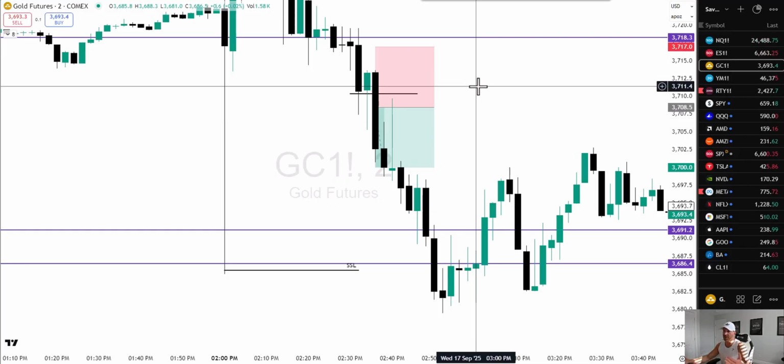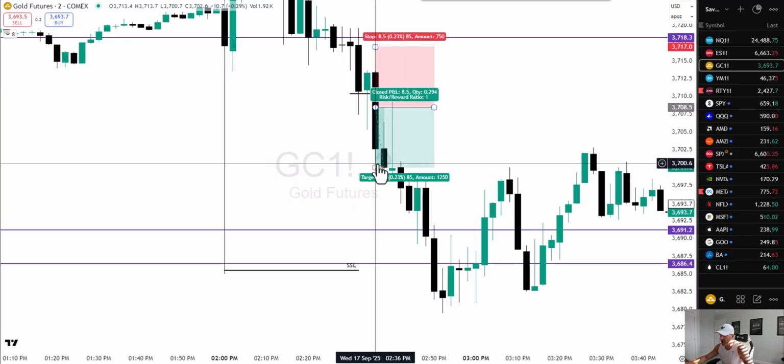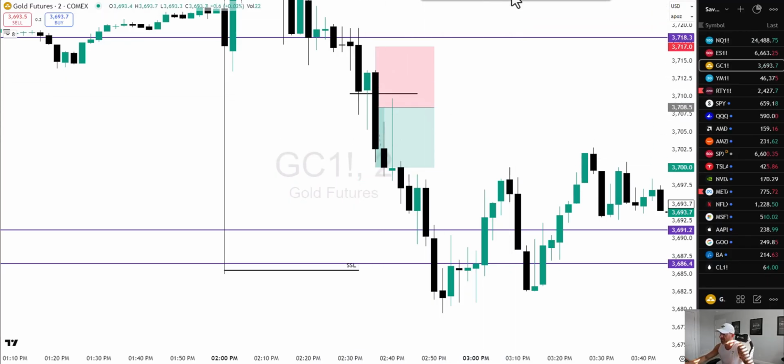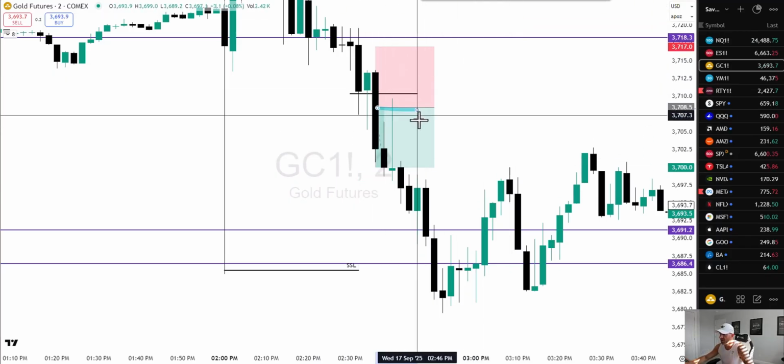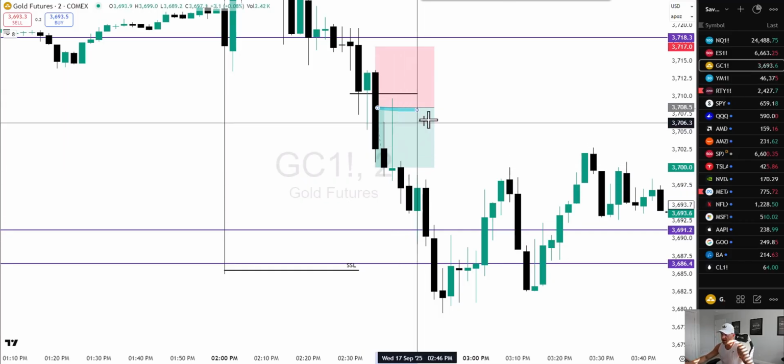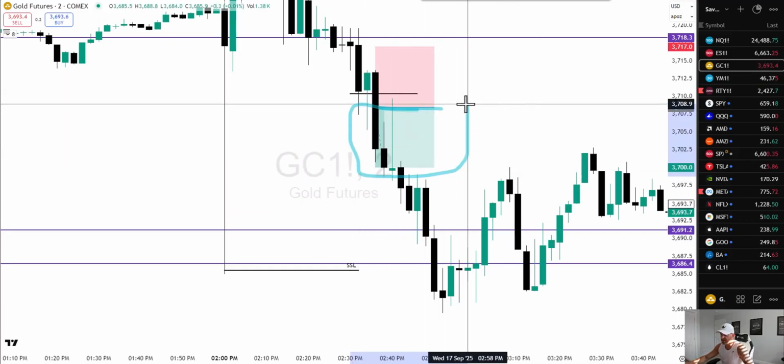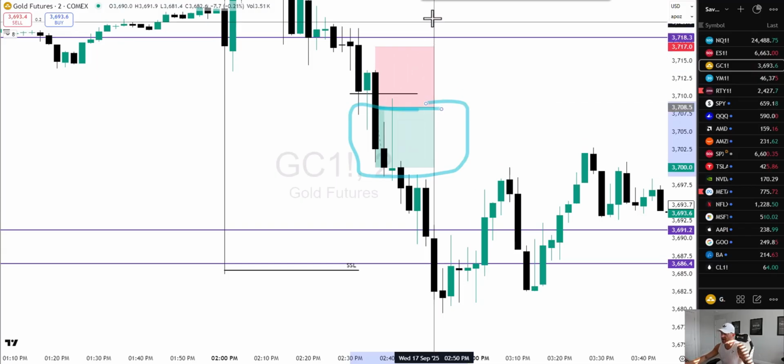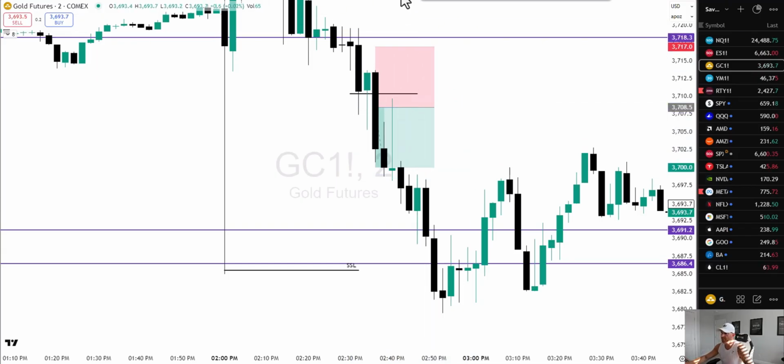If I get extra, like right here, I probably would have taken profits down here and set my stop to break even. So this candle would have stopped me out. Now, did I get the whole move? No, but I can get this every single day. You know what I mean? So that's why I have such a high win rate with it.